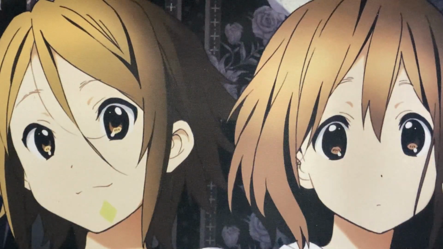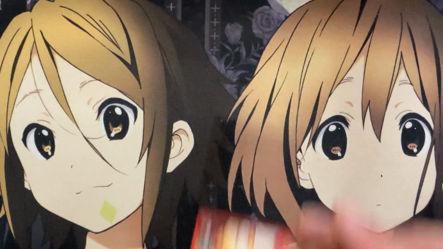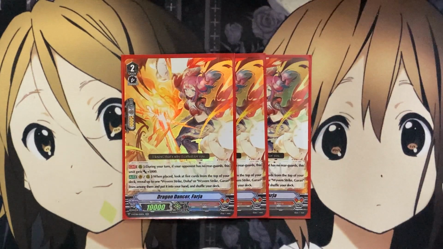And for the last of the grade 2 units, I also run 3 Dragon Dancer Farja. On rearguard during your turn, if your opponent has no rearguards, this unit gets plus 5,000 power. It's great for that pressure alone, but also great for the setup on Vanguard or rear when placed. Look at 5 cards from the top of your deck, reveal up to 1 Wyvern Strike Doha or Wyvern Strike Garan from among them, add to your hand, shuffle your deck.